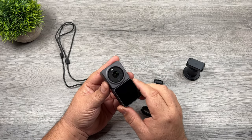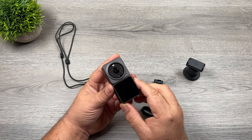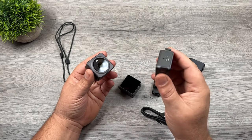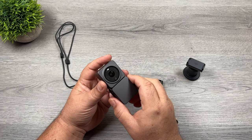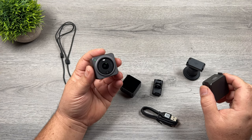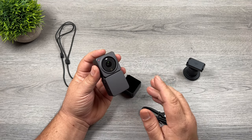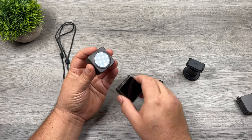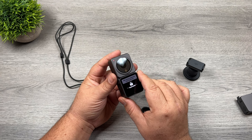What's really nice about this modular setup is, for example, if you've purchased the dual screen kit, you can always add on a battery base later on — you can buy these separately to add extra battery power. The other nice thing is that they're hot swappable. So if you've got your camera powered on and recording and the battery is getting low, you can just add the battery base without missing a beat. You don't have to power the camera off or stop recording. When this battery starts to get low, you can pull it off and add a second one, all without stopping recording.